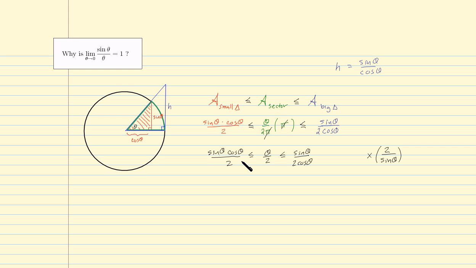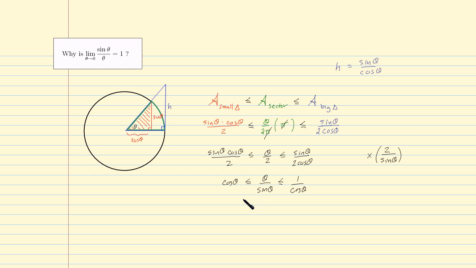It's also going to get rid of these 2 signs, although we will pick up another sign in the middle term in the denominator. Okay, so if I do that across the board here, that sign and that 2 go away, so I'm left with cosine of theta. Here, the 2 goes away, but I pick up a sign in the denominator, and on the right, the sign and the 2 go away again, and I'm left with 1 over cosine of theta.